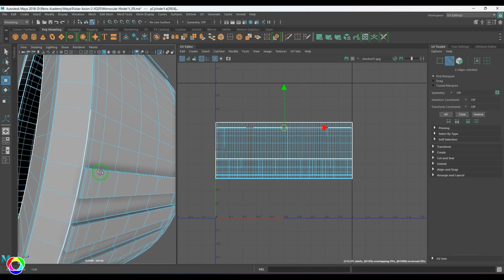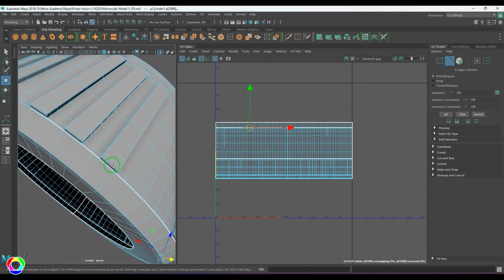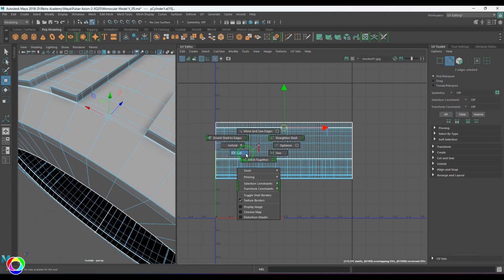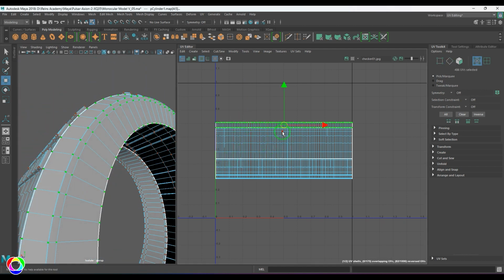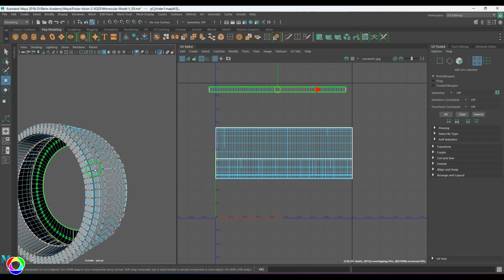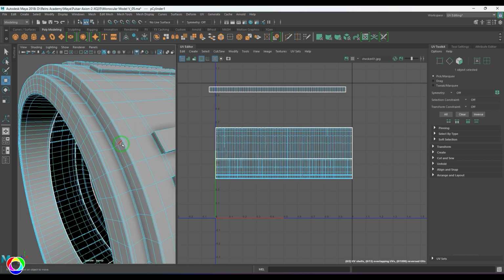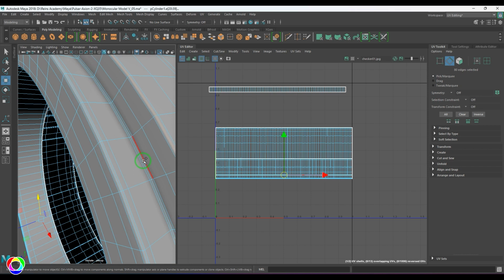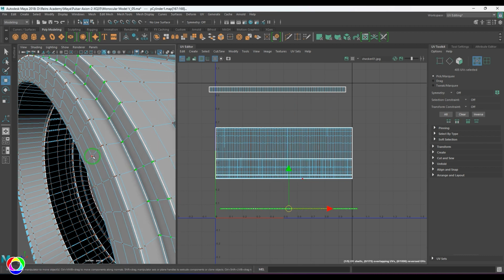Just repeat around all the lines. Okay, I've selected them. Now I'm going to separate it like that, and on this side also I'll be doing that separation. So I'll be selecting the middle line. I'm going to cut and cut, and this line here, okay, this line has to be separated, and here this line has to be separated.